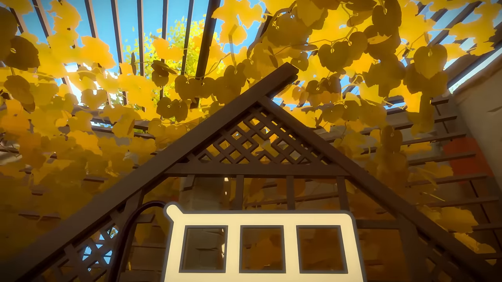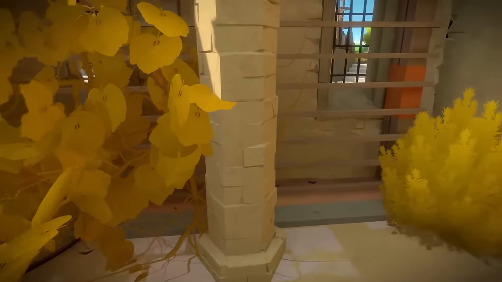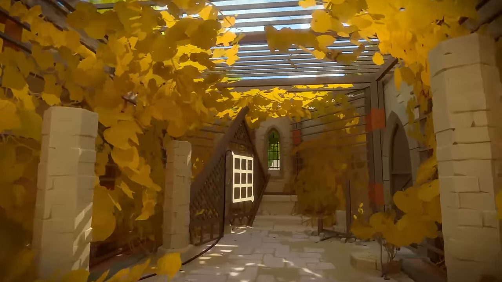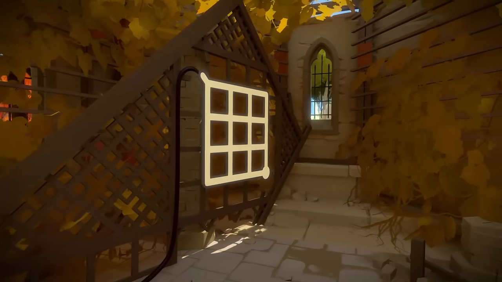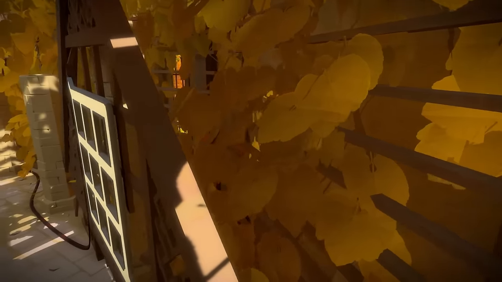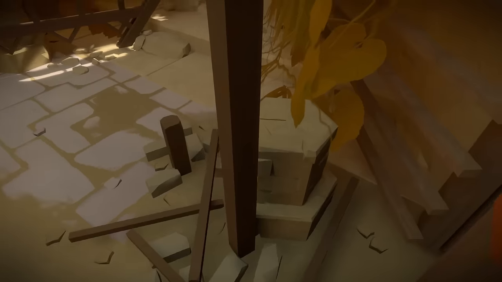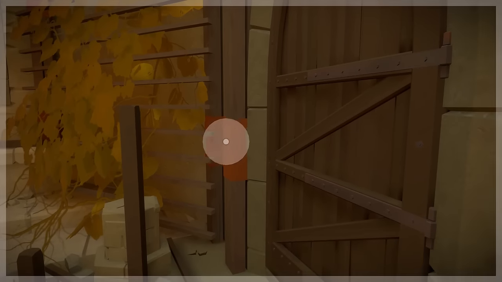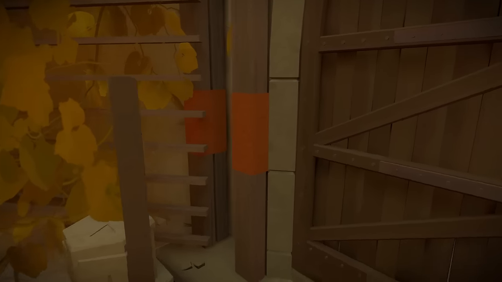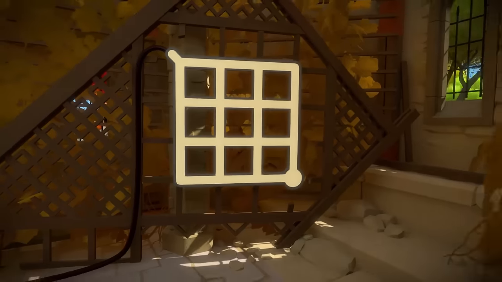There's got to be something around here that tells me the solution. Where does this even go? This goes out there somewhere. But what is this? Nice babbling brook over there. What's this pole? What are these orange things? Okay, these orange things, I guess, are nothing.